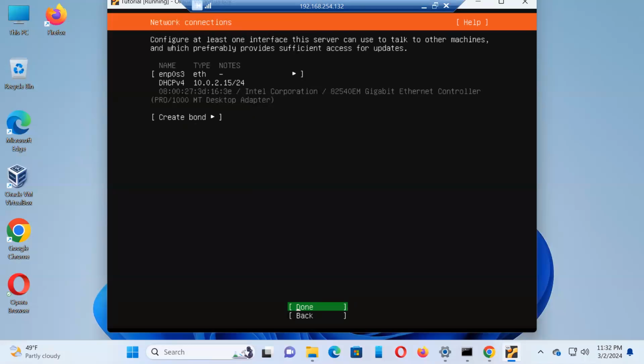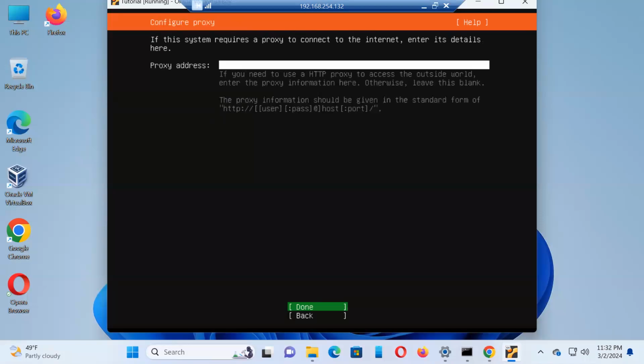And then the interface: notice that ENP0S3 is selected. Currently it is configured with dynamic host configuration, with an IP address of 10.0.2.15. That's the network address translation, or NAT, which is going to be from the host computer. It translates it, and I'm going to accept that one. But later on, I'm going to configure it to use my static IP address and everything else.